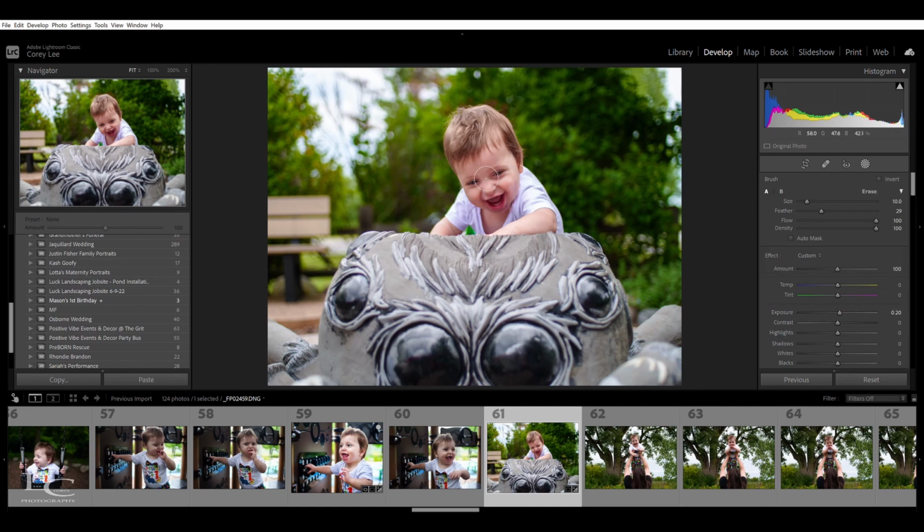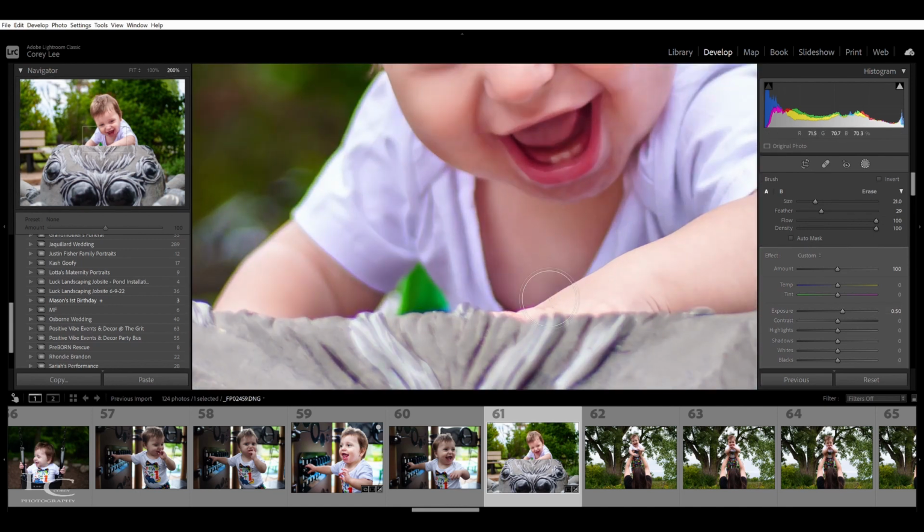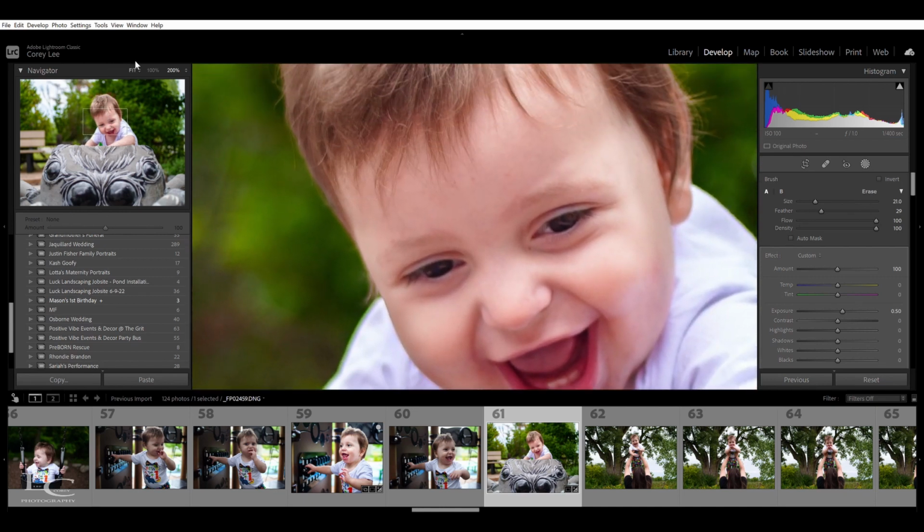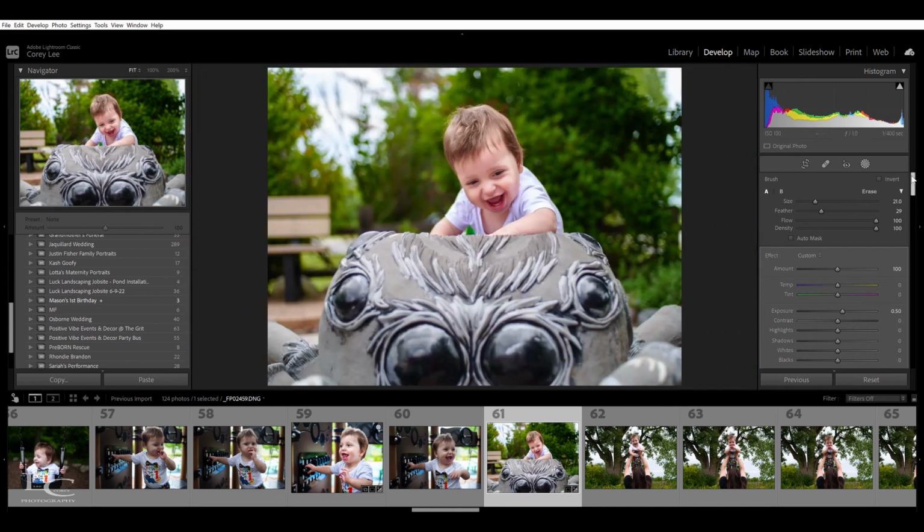Oh, and I do want to emphasize the importance of making sure you calibrate your computer monitor, or get a computer monitor that shows you a bare minimum of 100% sRGB. If you can find one that's 100% Adobe RGB, you would be in good hands. But you want to be able to see what colors are really there, so that you know what to take off and what to put in.